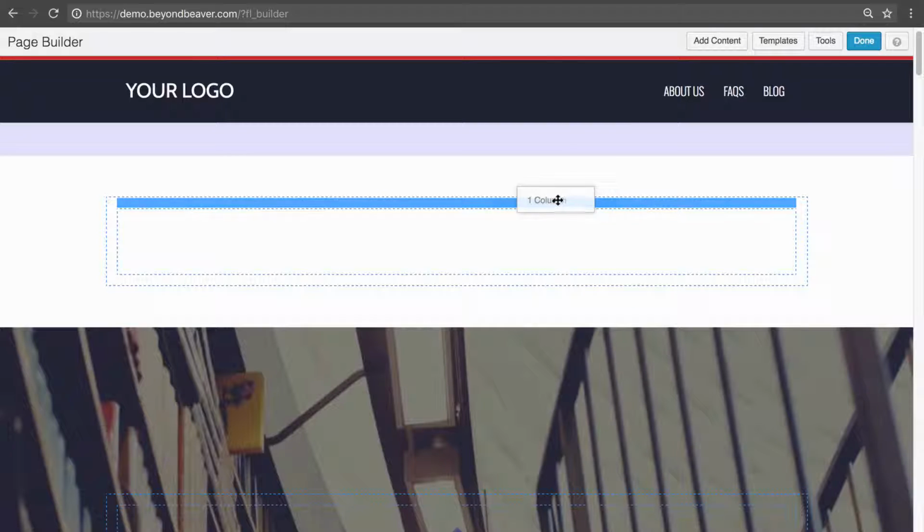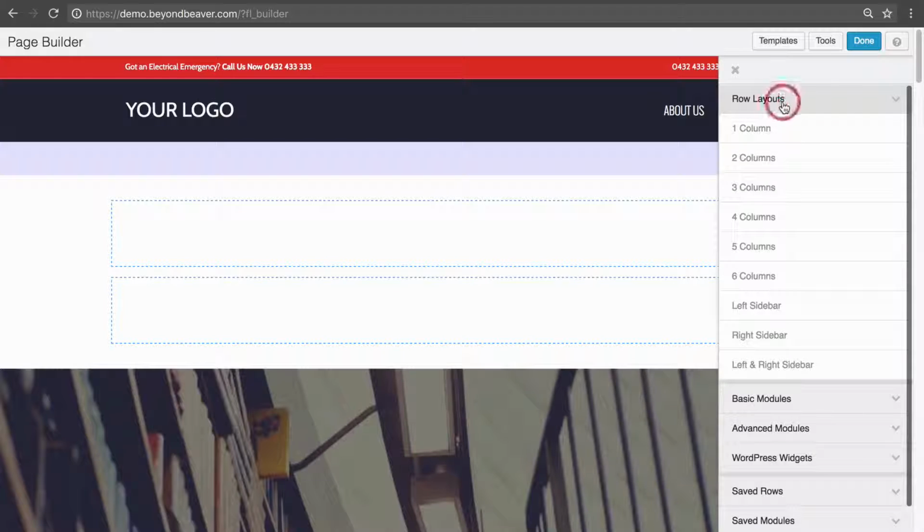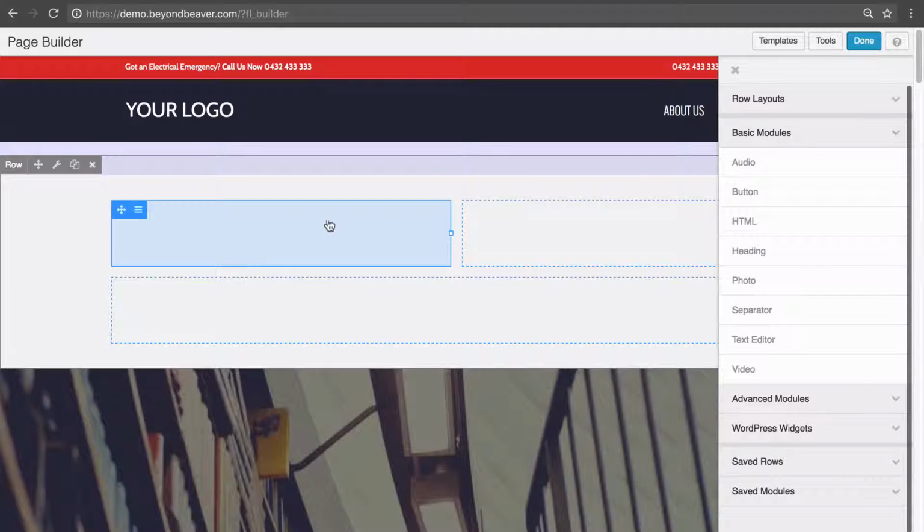So if I added it here above, you can see now it's added a new column on top of the other one. But if we click and drag another column in, and we do it to the right-hand side and release, now we have 2 columns next to each other.